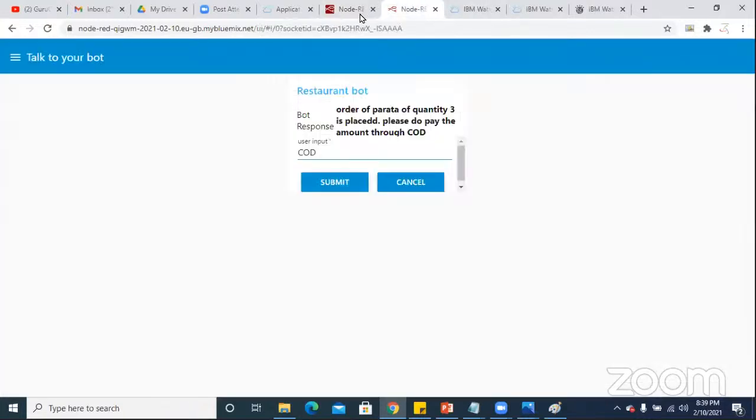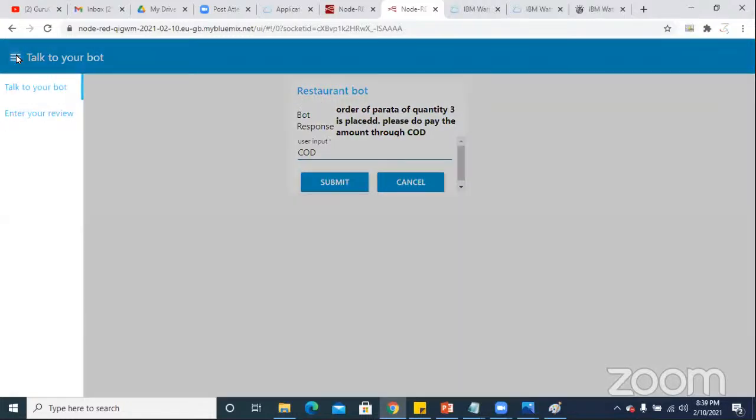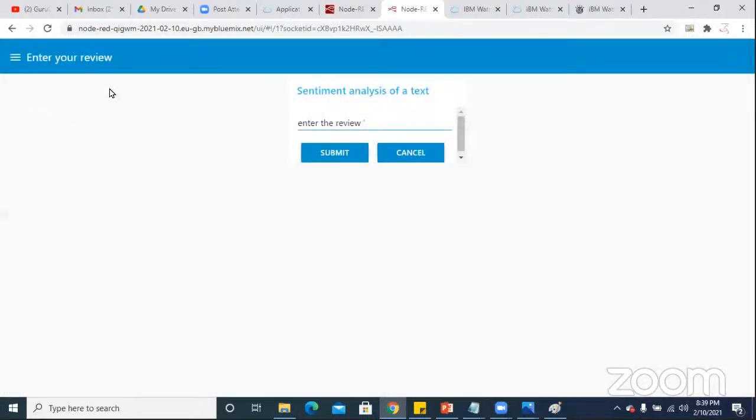Go to the dashboard. So here, this is the chatbot UI. But to go to other UI, you have to click on these lines. Click here, enter review. Now, whenever you enter, I am very much worried. So whenever I submit this, the tone analyzer should analyze what is the tone that I have entered. So I am very much worried is nothing but some sort of tension or sad sort of thing. So the tone analyzer analyzes it as sad.